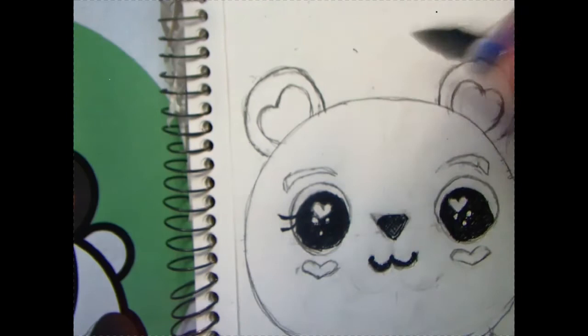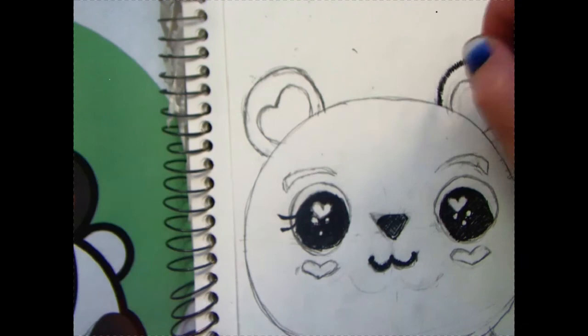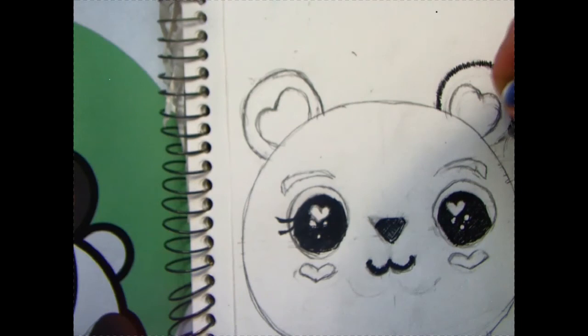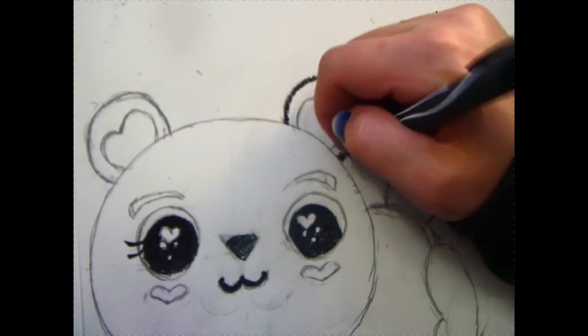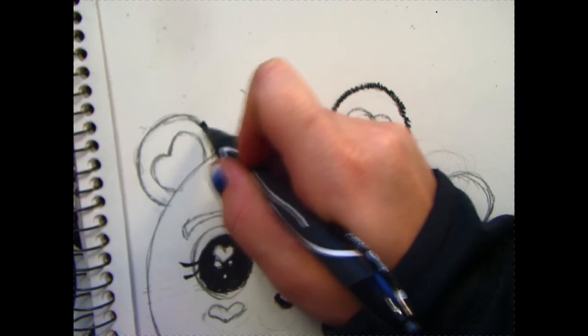After we get our darks put in, it's going to give us the ability to figure out the range between our lights and our darks. Your brain kind of needs a physical example to see how dark it really is on your piece. We do the darkest darks first to help us get a feel for how much hatching we need to put in for our light-toned areas. If not, our brain doesn't really have an idea of how far to go while we're shading, and we might accidentally put in too dark of a shape.